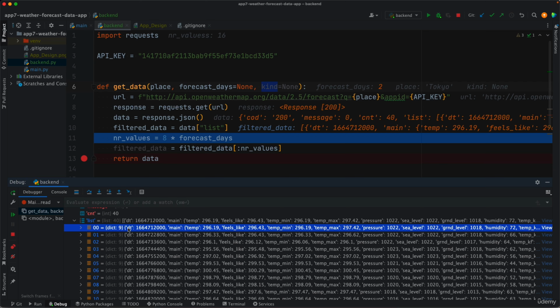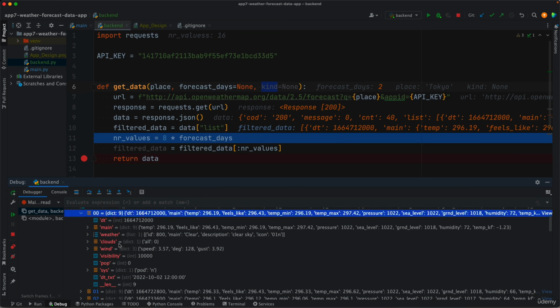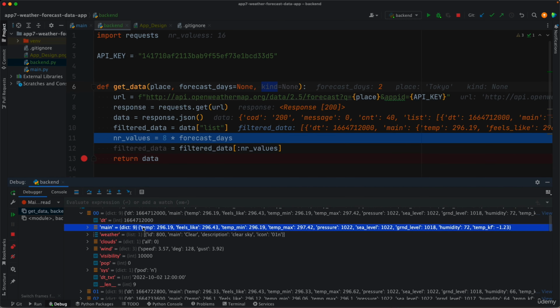The key dt is the date in another format, in seconds from a reference point somewhere in 1970, so it's a date format in integers instead of normal dates. Anyway, that's another issue. Then we have this key main, which you can also expand, and the main key has this dictionary with data.